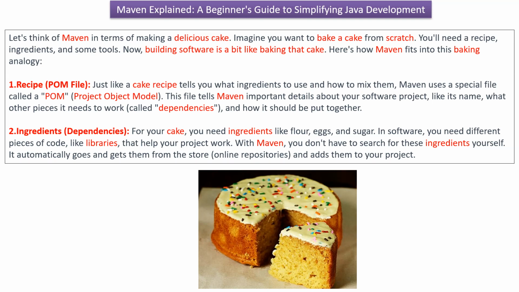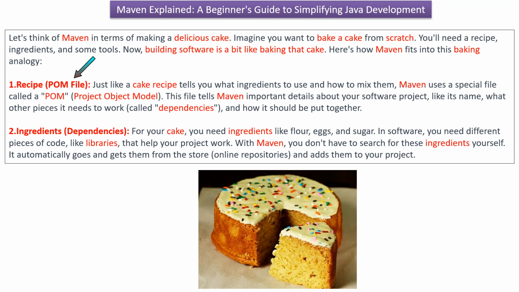In this video tutorial I will explain what is Maven. Let us think of Maven in terms of making a delicious cake. Imagine you want to bake a cake from scratch. For that you need a recipe, ingredients and some tools. Now building software is a bit like baking that cake. Now we will see how Maven fits into this baking analogy.